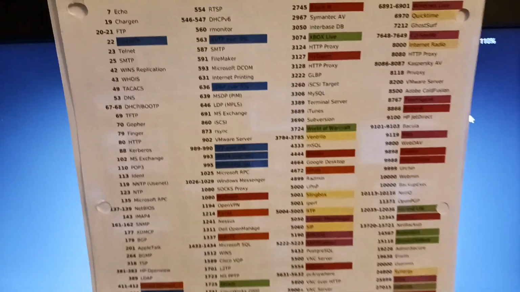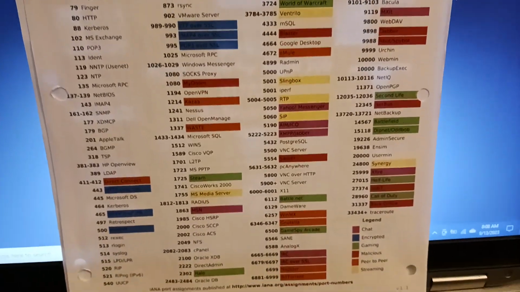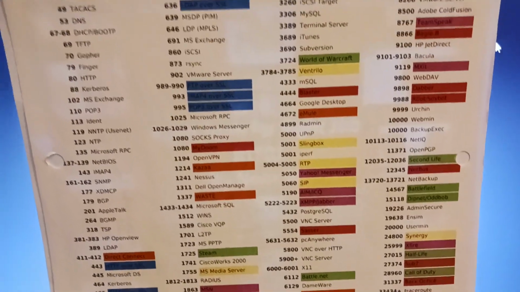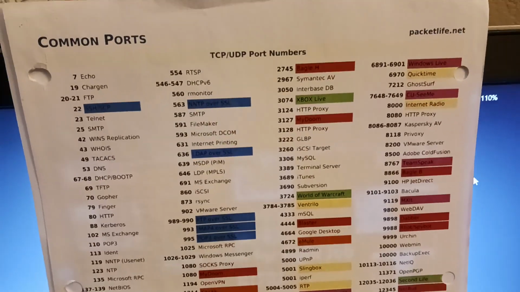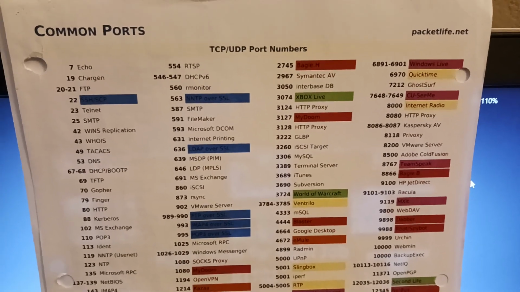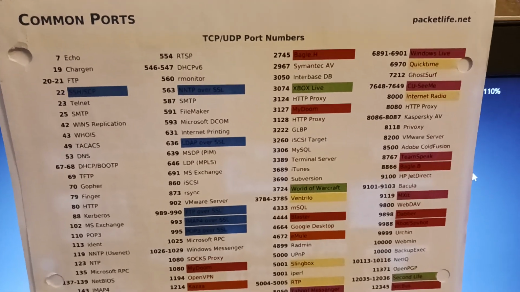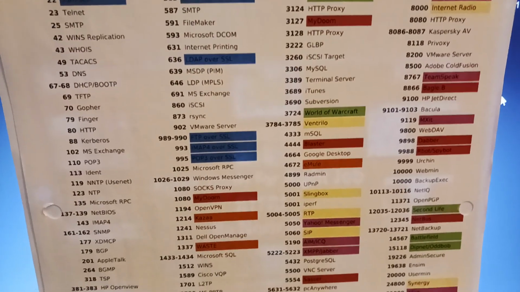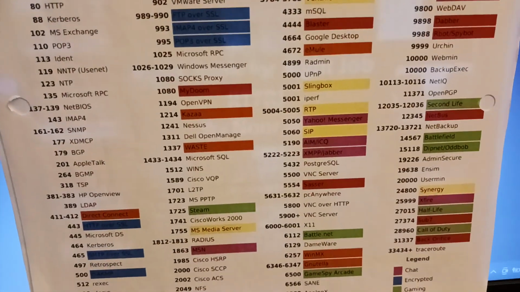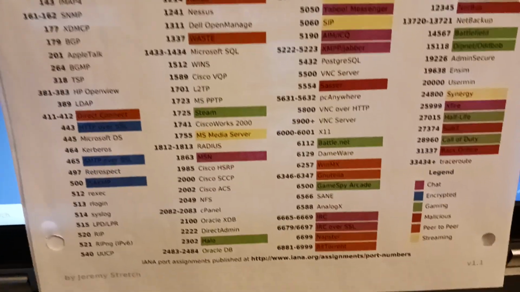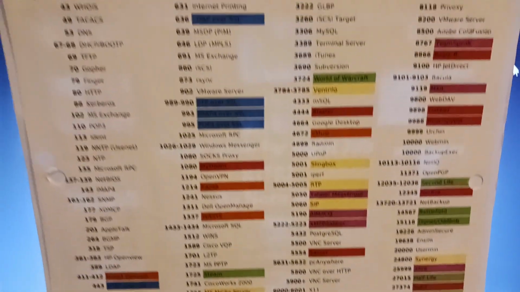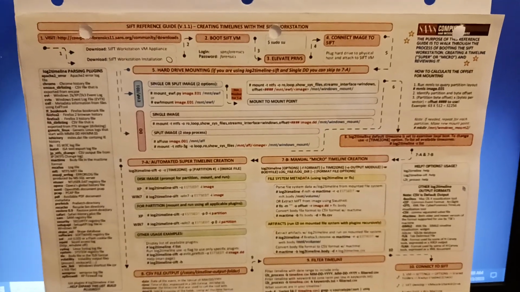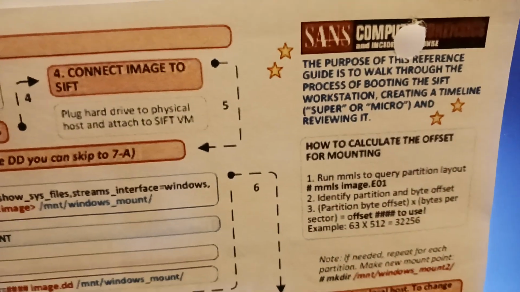Here's another good sheet that you can download, save, print, and keep with you. It's got all the common ports. This will come in handy when you're doing tech talk, when you're running your tickets, crit 1, crit 2, crit 3, crit 4, any kind of tickets in ITIL. Could be in ServiceNow, could be in Jira, could be Footprints, could be Remedy. I've used all of them in the last 12 years. So these ports and these protocols right here, basically, this is a cheat sheet. I got this cheat sheet from this site right here.